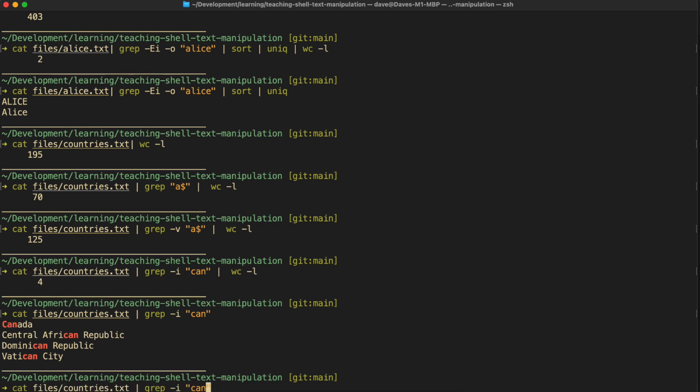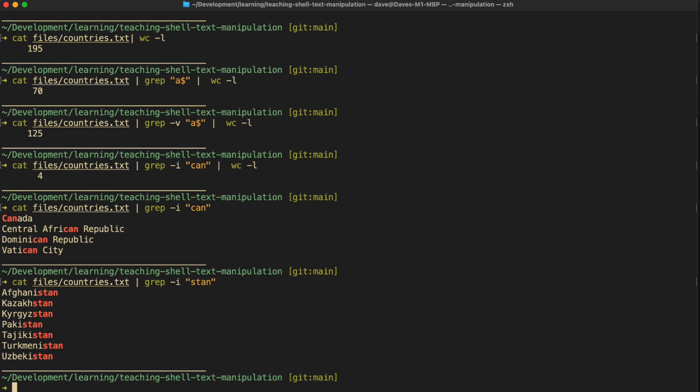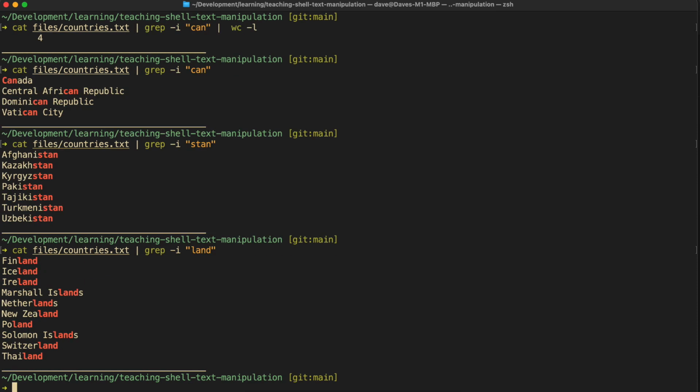You could go even further. So things like "stan" will give you the 7 countries that end in stan. Apparently there's no countries that have "stan" inside of them, right? Or even all the ones that have "land" in their name. So some end with land, some is plural. Pretty consistent there, okay? So grep gives you a lot of power.